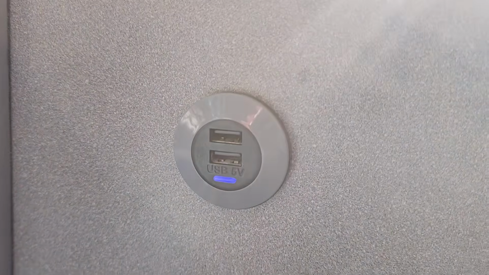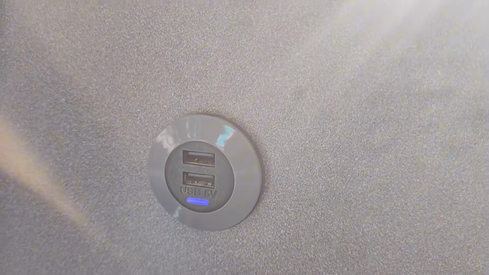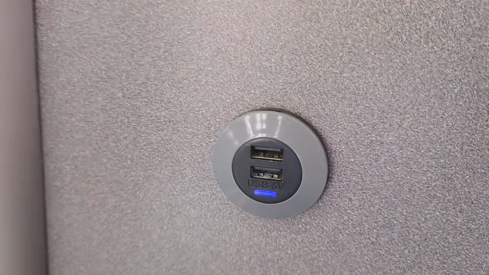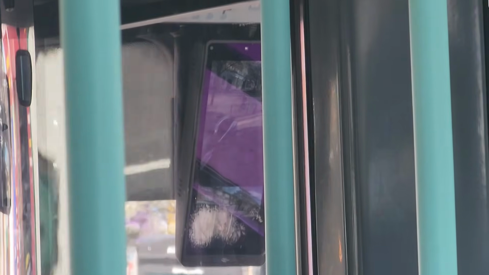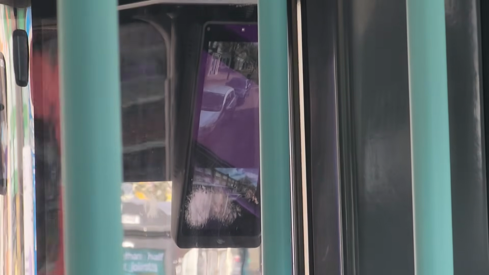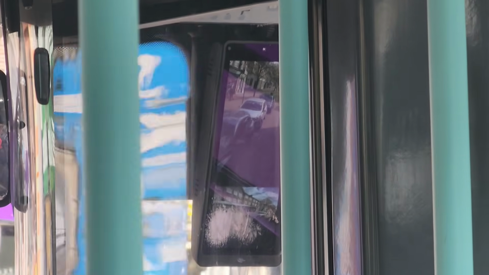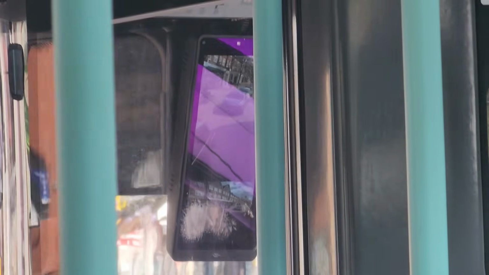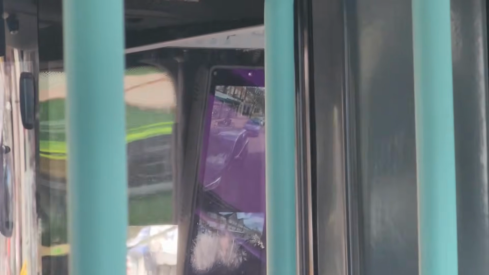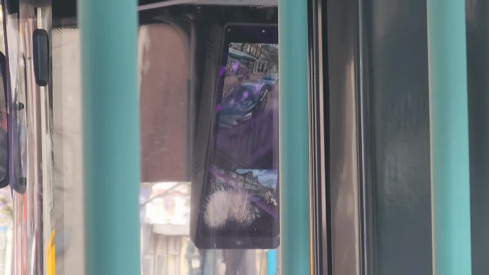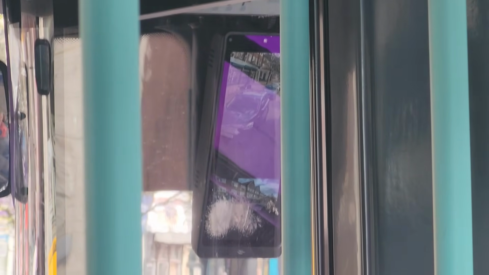And these buses also have USB charging, additional features. You can charge your phone and travel on the bus. And this bus is one of those camera mirror buses, as there's a camera inside the driver's cab. And yeah, it's much safer to use camera mirrors on modern buses. Anyways, let's continue with the journey.